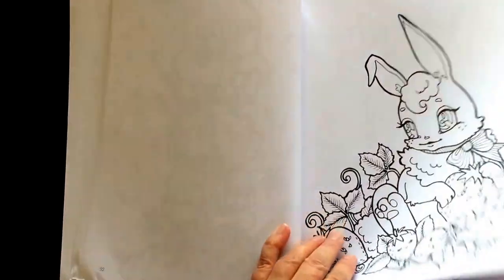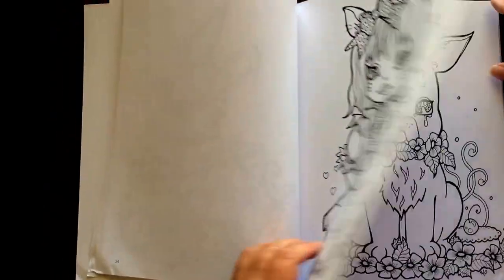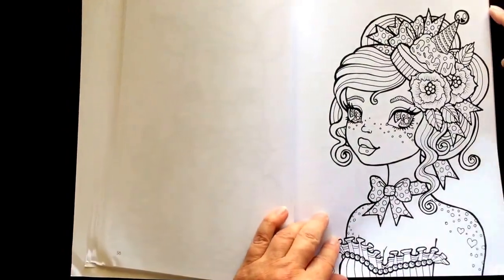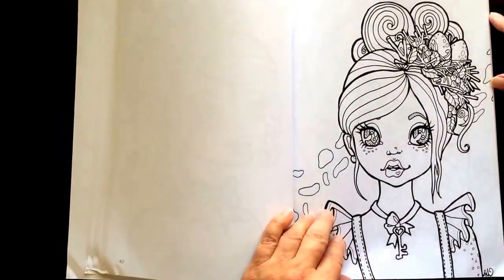If you use markers, you would want to slip in a sheet of cardstock or an extra couple of sheets of paper so you don't have to worry about bleed through to the next page.